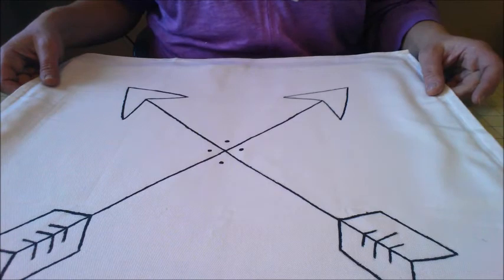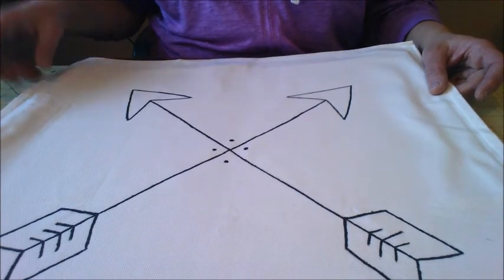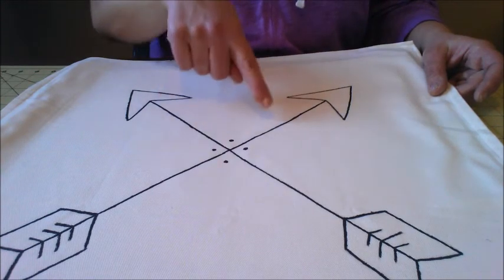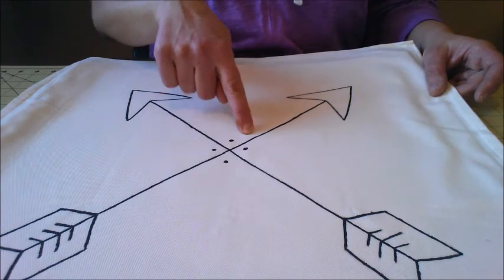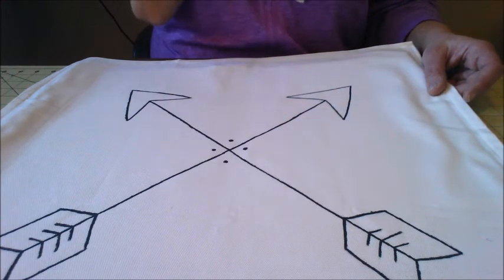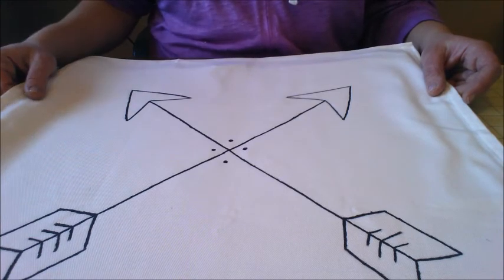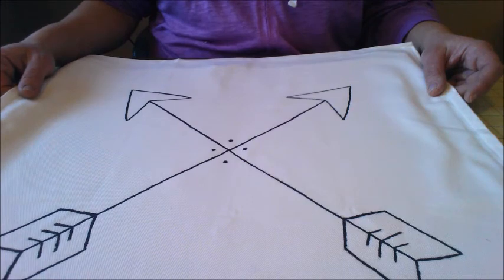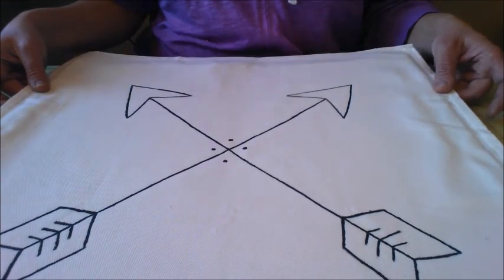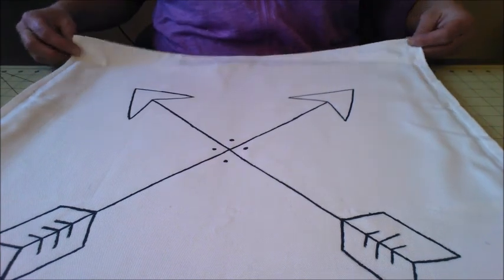And then I'm going to throw it into the washing machine, and then I also put it through the dryer, and that will set the paint. It also may remove some of the paint, so it won't look quite as crisp and new, which is kind of what I'm hoping it will do, give it more of a faded, distressed look. So, yeah, that is all you have to do. And once it's all washed and dried, you just put the pillowcase inside, and you are done.